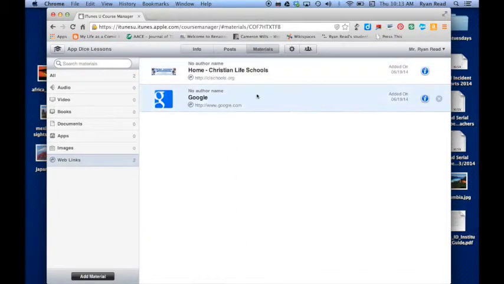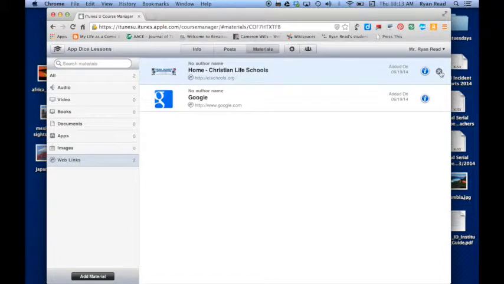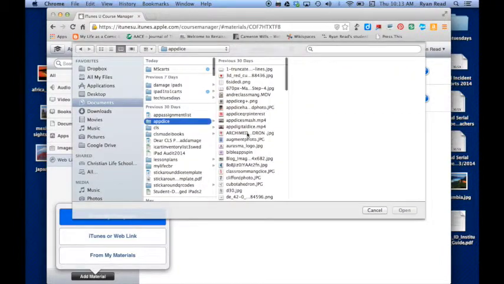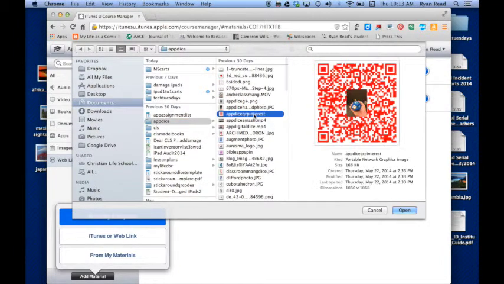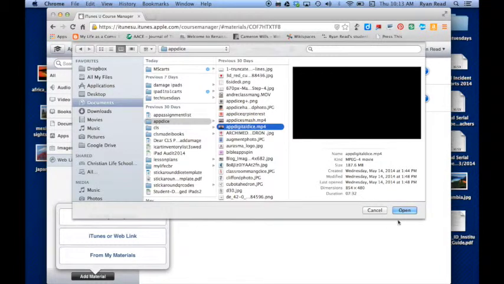And as you can see, these courses are listed in the order you add to them, and it will give the date, and the information's right here, and you can change it anytime if you need to, or if you have to, you can delete it. I'm also going to add now a video, so I'm going to go right to my computer, and I'm going to pick up this little App Dice tutorial I made a little while ago. There it is. And as you can see, this is 187 megabytes, so not a huge video file.